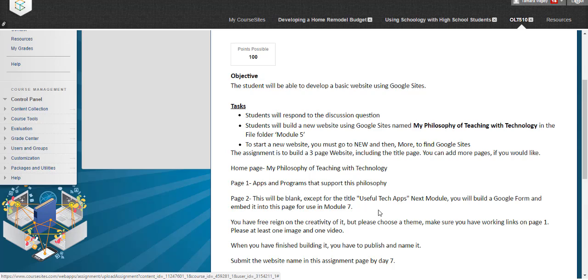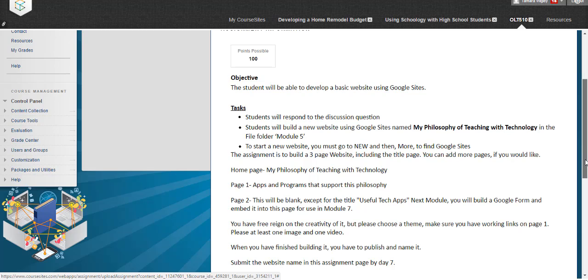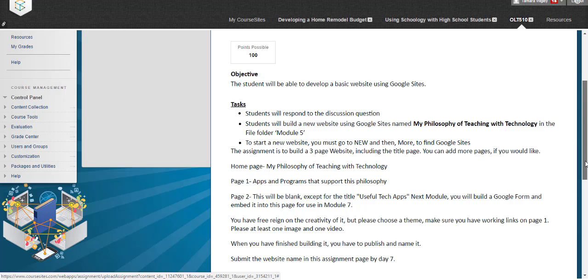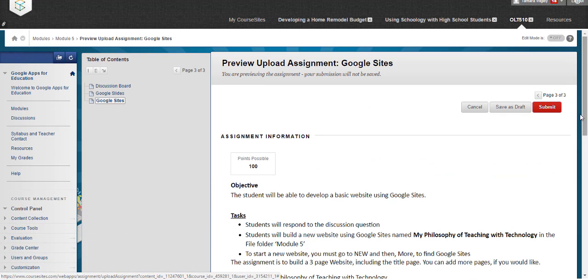Just like I had a Google form at the beginning of mine, they'll have one on their website. So they'll publish this. The basic setup will be saved in their folder, but they'll also have to submit the website name so that I can visit the website too.